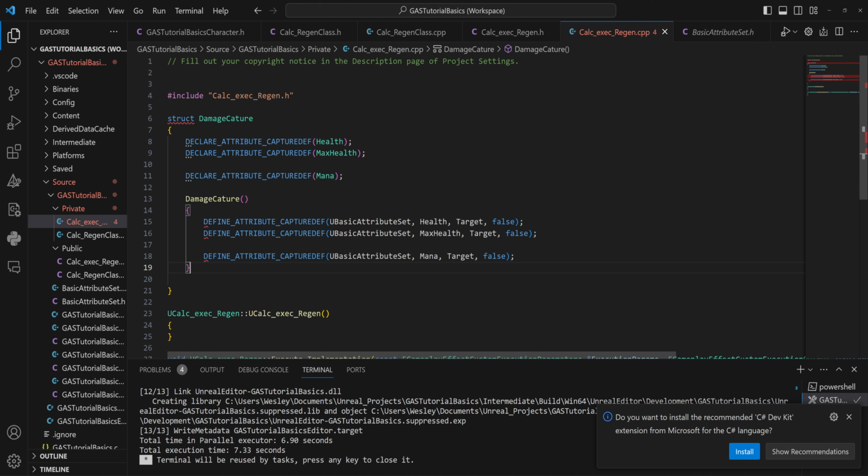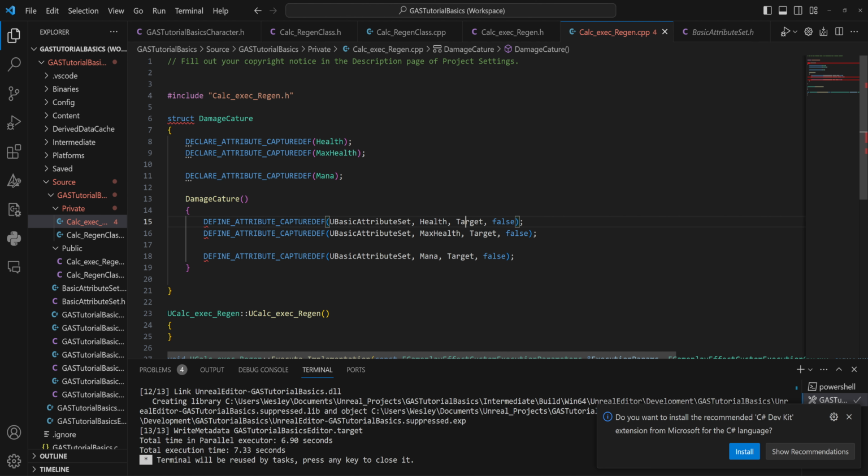So we have captured these attributes now, but now we need to define them. The way we do that is with DEFINE_ATTRIBUTE_CAPTUREDEF. There you're going to pass in the attribute set that they are from, the attribute that we're working with, which in this case is health, and whether it is the target or the source that we're looking at.